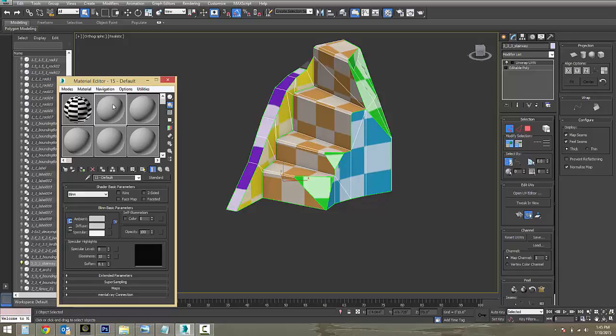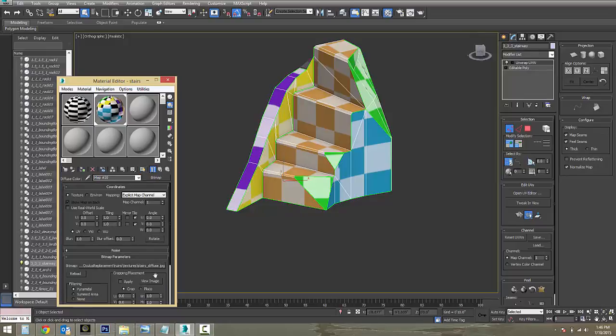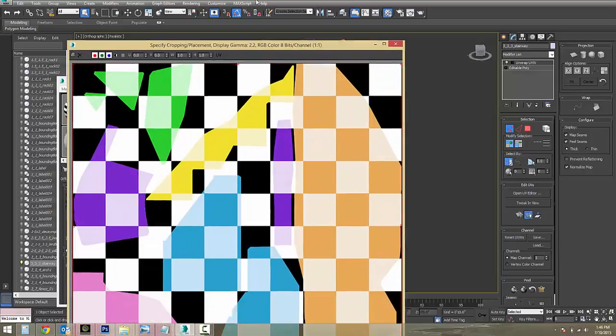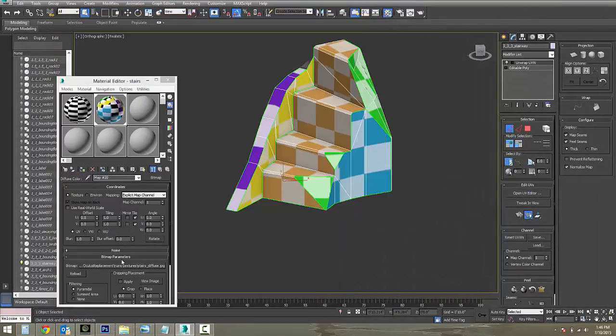And what I like to do is have my material slot, and then I grab pick material from object, and then I color pick the object, and now it'll just pull up into the material slot whatever texture is attached to this. So now in here, they're all labeled, and they're labeled in association with the label of the object. I've got my diffuse map. I can view image to see what it looks like.